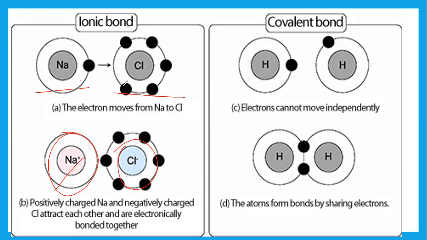Cation is the one that has a positive charge, the one that gives. Anion is the one that has a negative charge, the one that gains. The ions are attracted to each other very strongly because opposite electrical charges attract. This is known as ionic bonding. Most ionic bonds are very difficult to break. Ionic compounds are usually solid that will only melt at a high temperature. One of the examples of ionic bonding is sodium chloride, the salt.